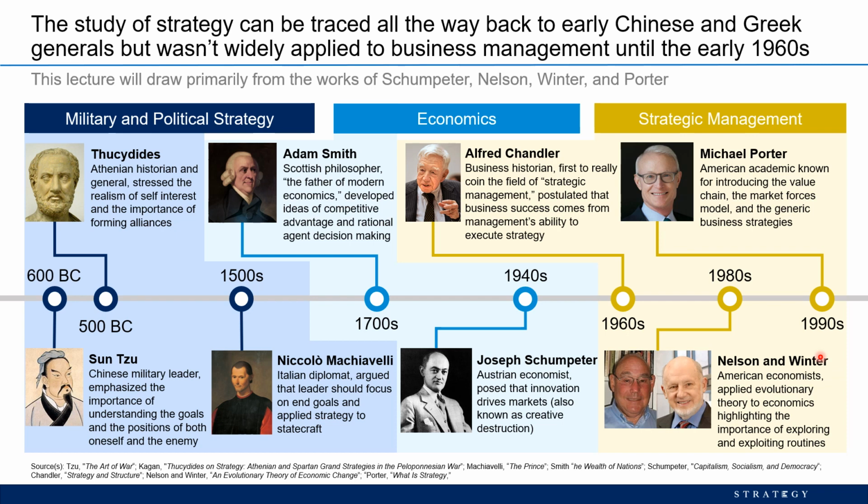What Nelson and Winter did was apply the theory of evolution to economics, which essentially proposed that agents don't necessarily make the most rational decisions, but rather they have decision rules that they use when they make decisions. And when those decision rules fail them, then they'll explore new policies, new rules or new strategies to better get what they want.